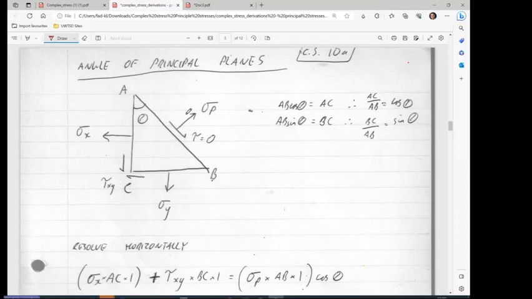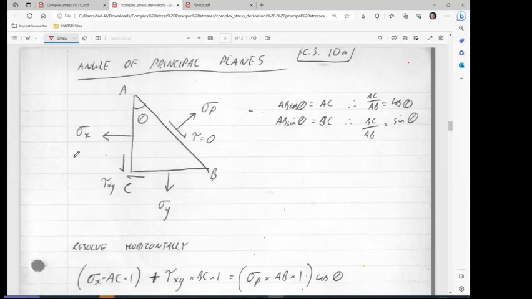If we want to know where those principal planes are, what we're interested in is finding out this angle theta. We've drawn my principal plane there, AB, and my principal plane has got a principal stress on it, which we'll call sigma p, and we've got a shear stress on it, which we've just shown is going to be equal to 0. So there is my free body diagram of my element in my generalized 2D stress system. I happen to have cut it through plane AB, which is a principal plane, therefore it's got principal direct stress on it, and shear stresses are equal to 0, and it's at some angle theta, and we want to be able to work out what that angle theta is.